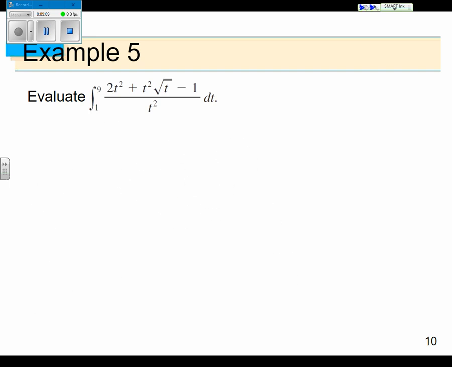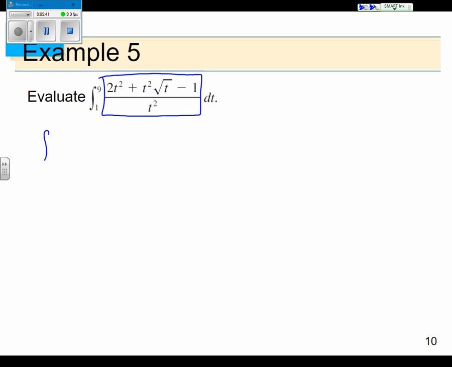We saw something like this on the last test, and I wasn't very impressed with how most of you attacked it. So let's talk about this again in case we see it on the upcoming test. And so whenever I go to solve this, I cannot have it as this giant quotient yet. We're not ready for it yet. We're getting close, but we're still about a week away from being able to tackle something that looks like this. And then it's only going to be a very special case when we tackle something like this.